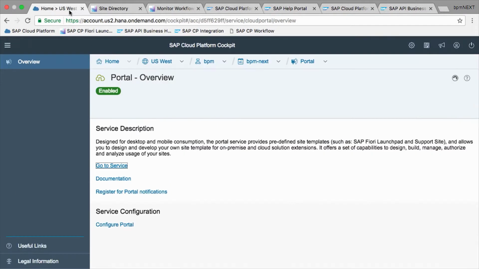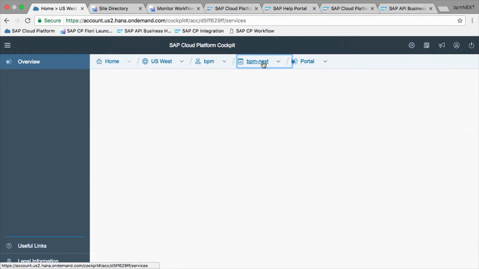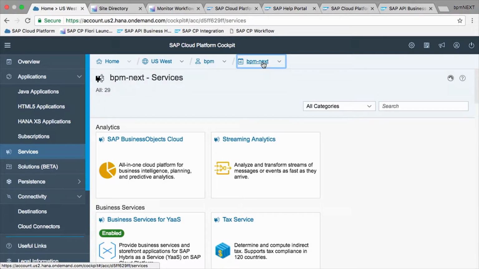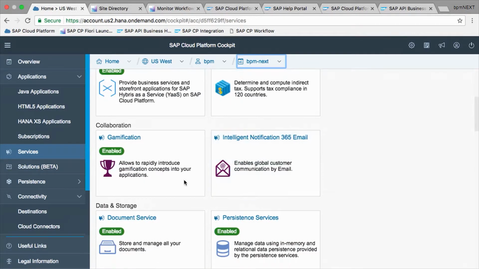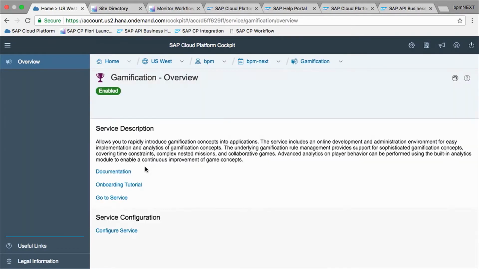But for today's demo, I'm actually doing something different. I'll be using a platform service, specifically the gamification service. So the idea is, we want to incentivize our employees to actually do this whole buddying thing. It's extra work for you. So let's say we give you some experience points and badges and stuff like that.